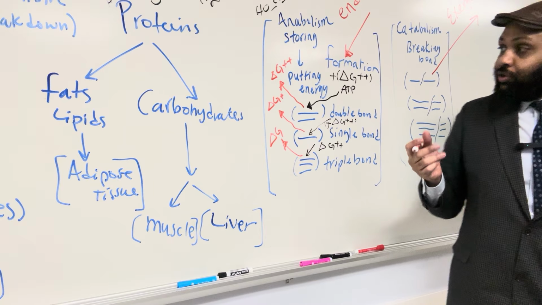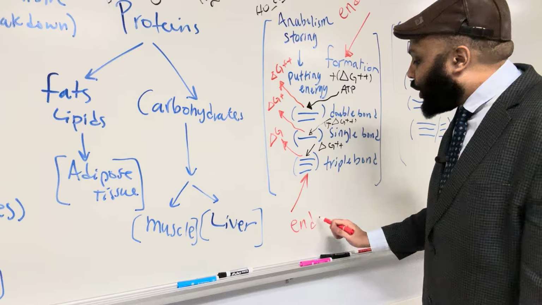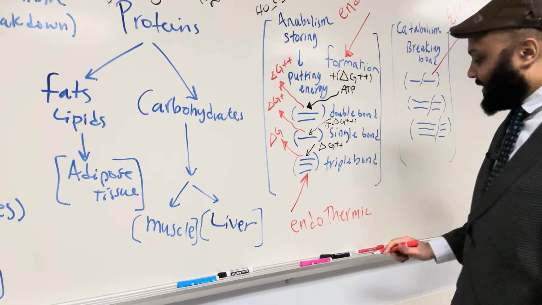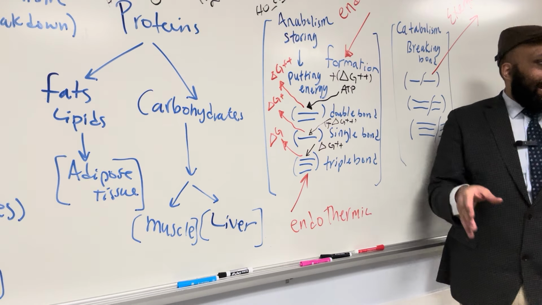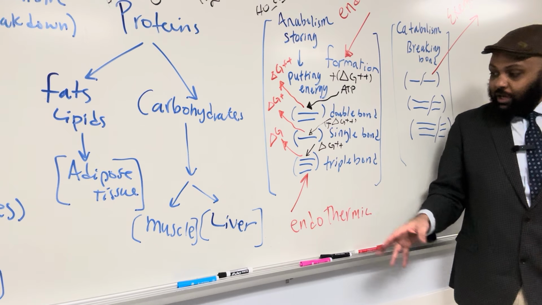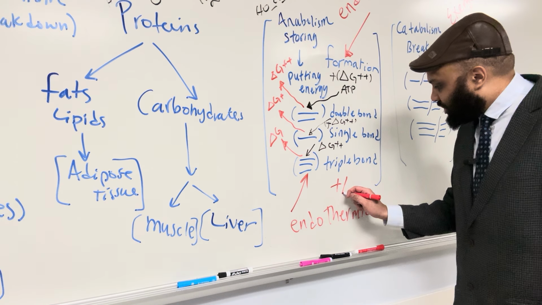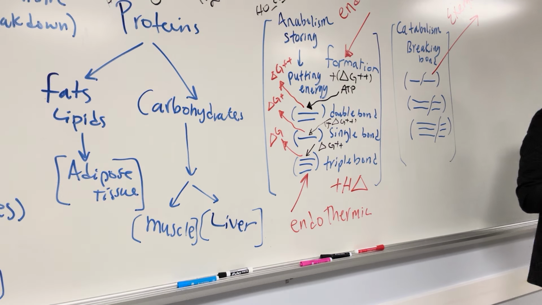So, how do I break bonds? Heat. If I want to break a bond, I put heat in. And this is called endothermic. Thermal means heat. I use heat to break my bond. So for an endothermic reaction, delta H represents the thermal convention. When you see positive delta H, it means things are really hot and we're breaking a bond.